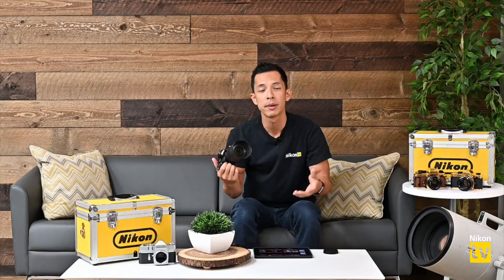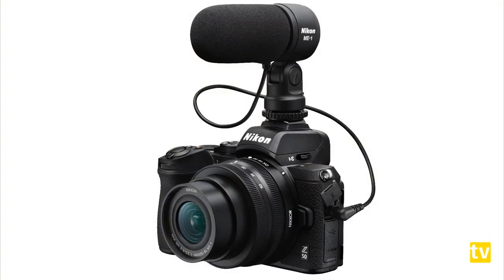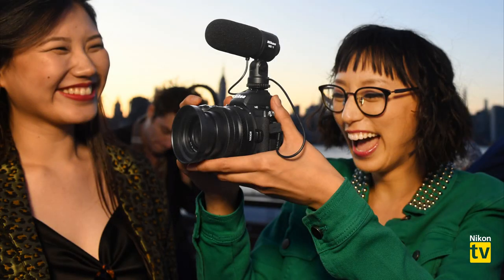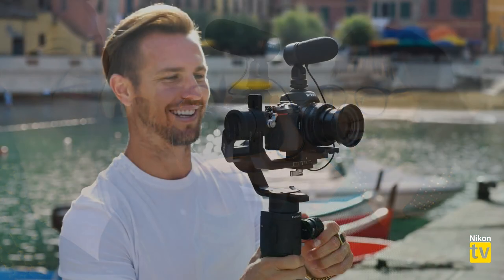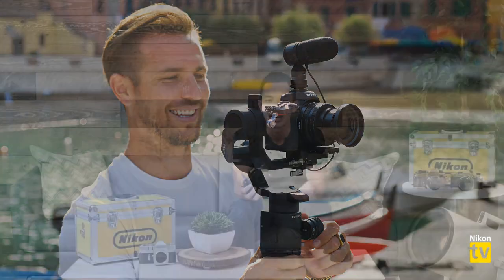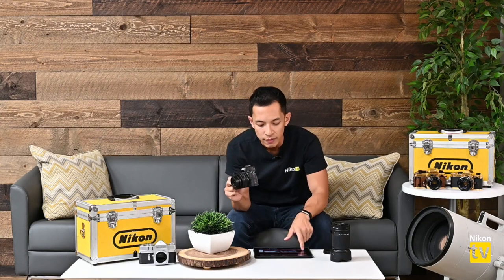So if you're, again, you're a multimedia creator, it's important to have that flexibility in frame rates, in resolution, and as well having inputs for things like microphones, external microphones. This does have a microphone port built into the side, so you can attach something like a stereo ME1 microphone that Nikon makes and get better sound. Because the camera is so light, it's perfect for gimbals. To attach it to there because it's very easy to balance and maintain that balance even when the lens is extruded. It has a very good weight to it because of the design of this new format.